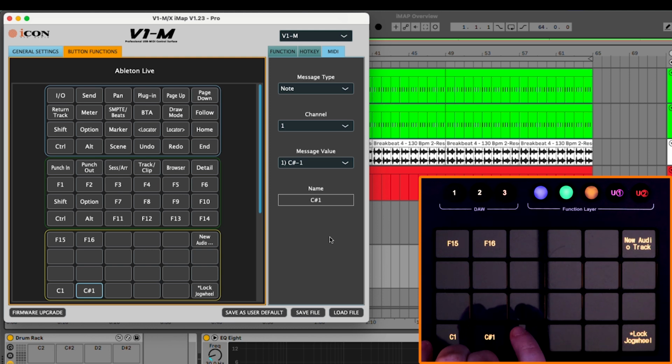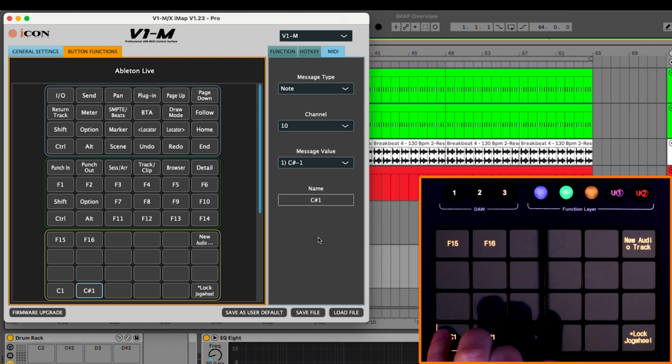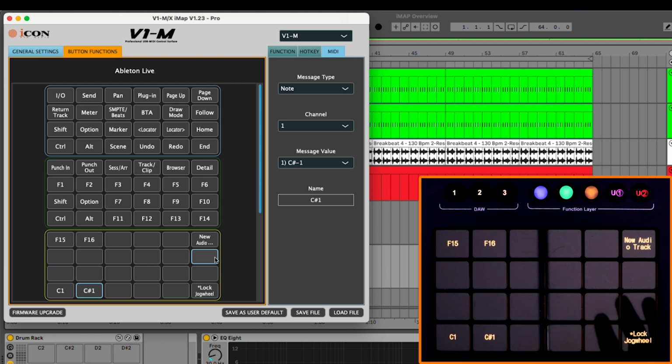And now when we hit these buttons, we can basically play, and I'm going to go to channel 10, but we can basically play MIDI notes. Now that I've assigned these notes, you can see we have them here in iMAP software. We also have them on the hardware, and that's just a quick and easy way for configuring MIDI note values, so we could trigger MIDI notes or trigger drum samples in our DAW, or anything else that we wanted to do in MIDI. In addition to note values, we can also program changes, pitch bends, CC for changing different patches in a synth, so this can go pretty deep.